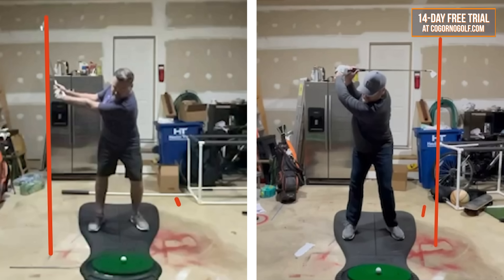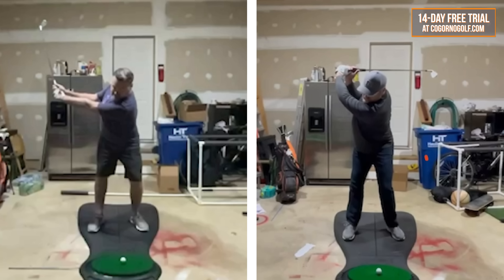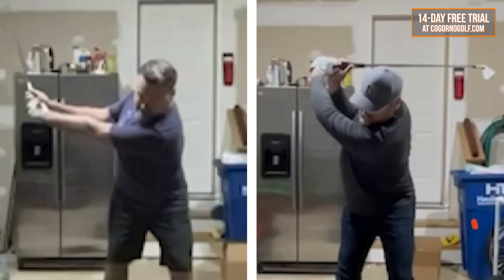Now the club head is over here in front of his lead foot, closer to the target. So look how much farther the club head traveled. We increased the turn quite a lot without having to think about it by just getting the arms and club pieces moving — quite a dramatic difference in overall swing length, which is going to lead to more speed and more power. Let's talk about how we can do that for you.